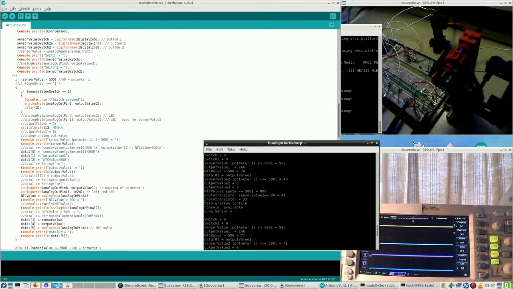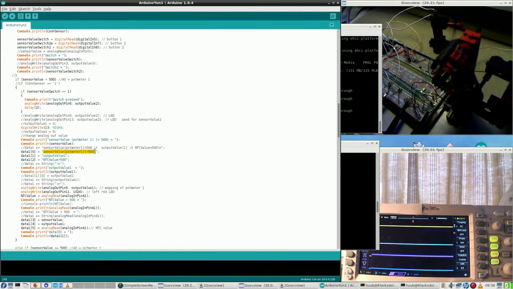Well, of course that is not what you want to get. You want a value, but this is just to get an idea of how it looks on the console. In fact, when data 0 is sensor value potmeter, you want sensor value, so you want data 3 in here.